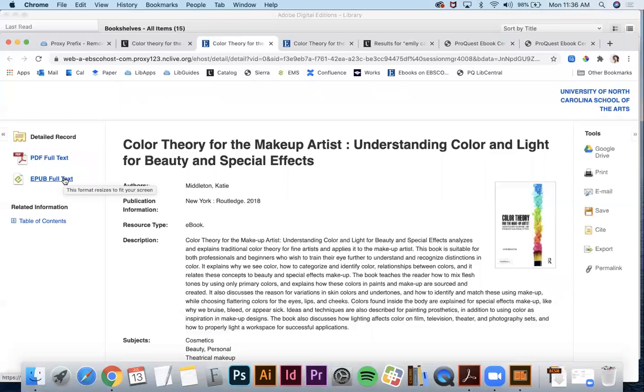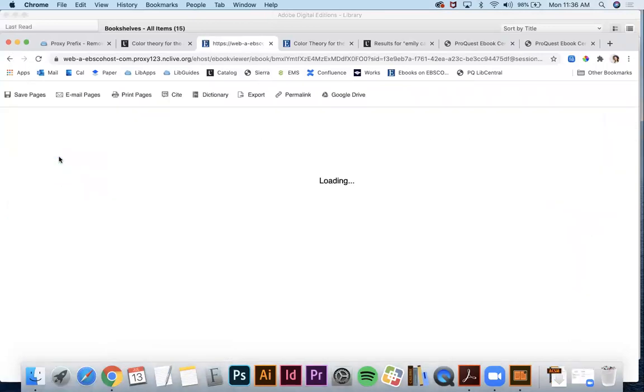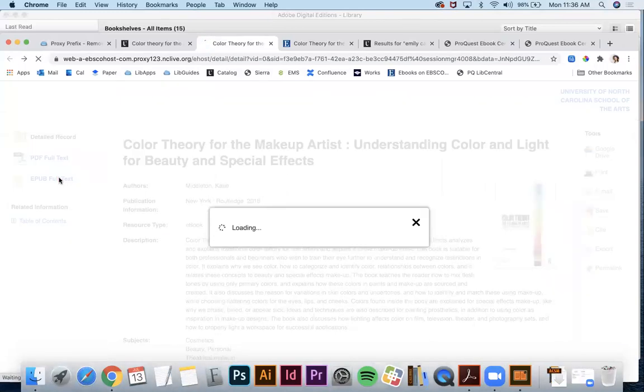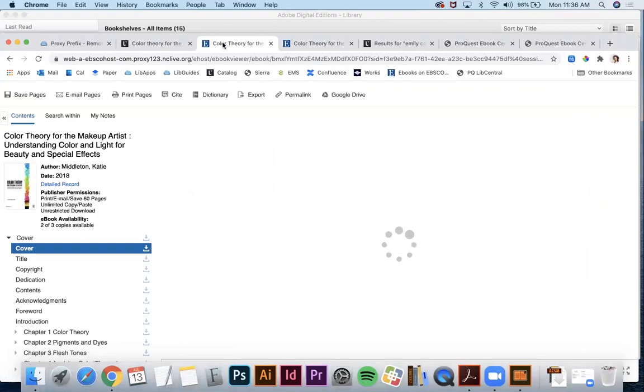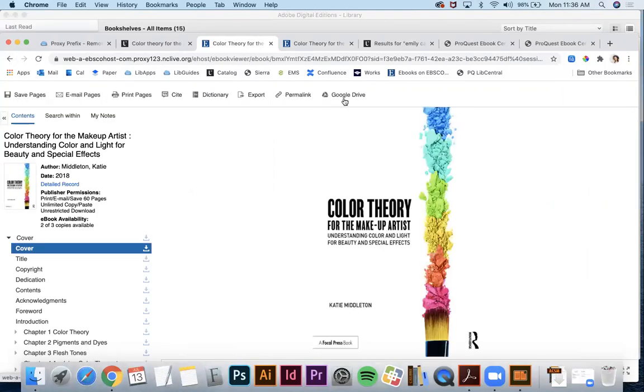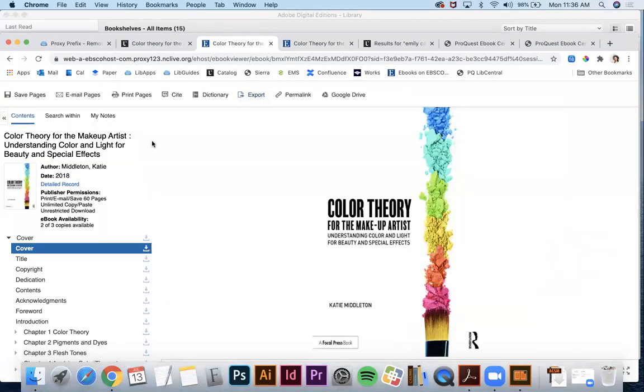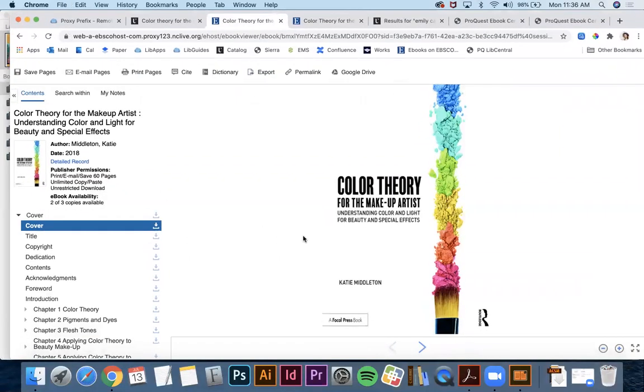Again, this will download to Adobe Digital Edition. So if I do the PDF version this time, oh, just kidding. Oh, maybe this version. Is this not going to... no. Okay, so this title does not have any sort of download full text at all, which is interesting.